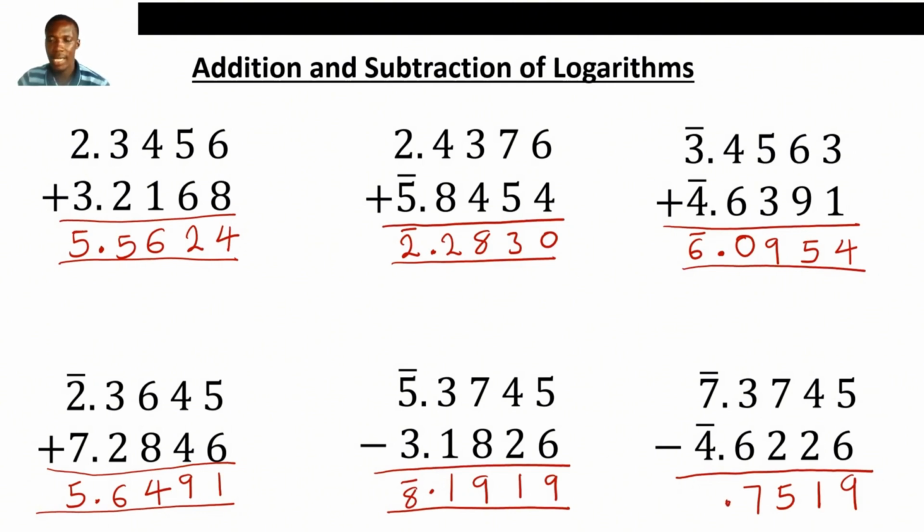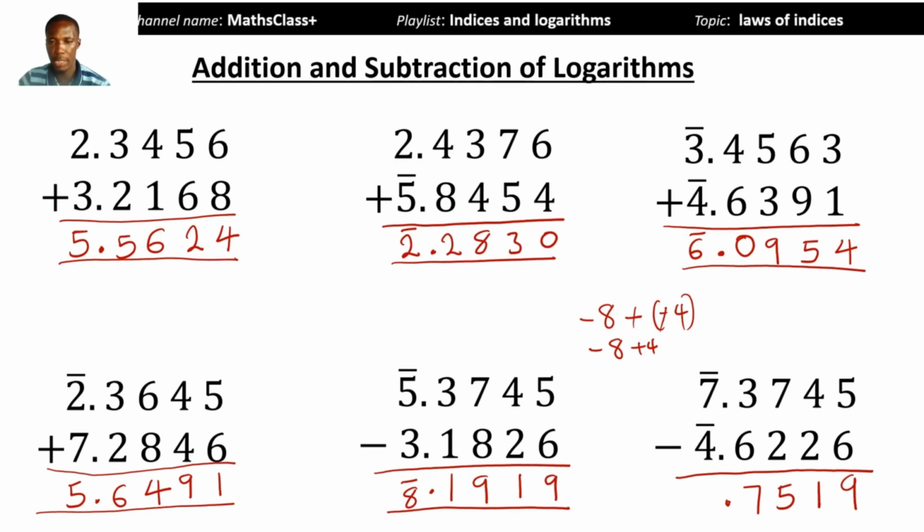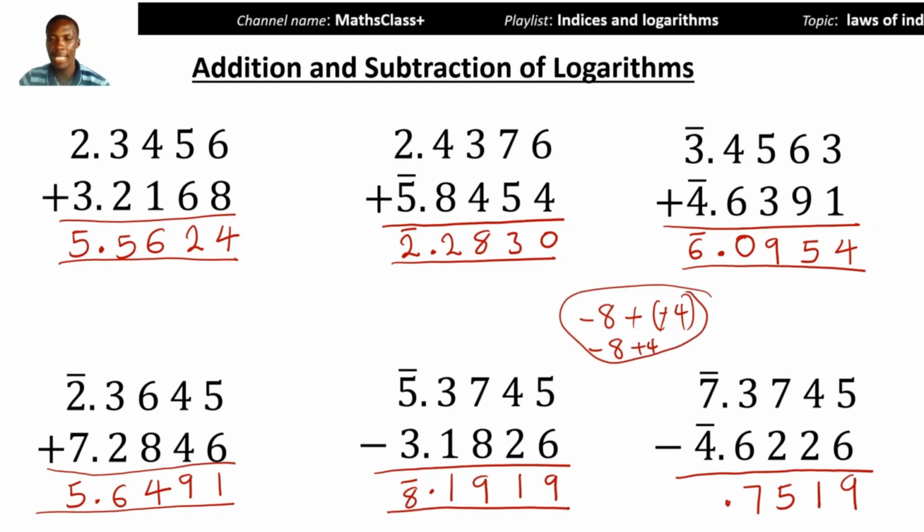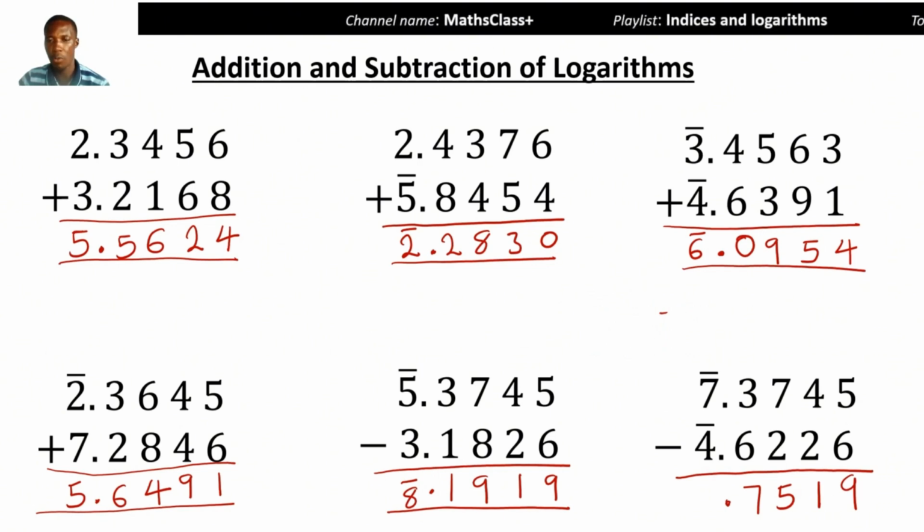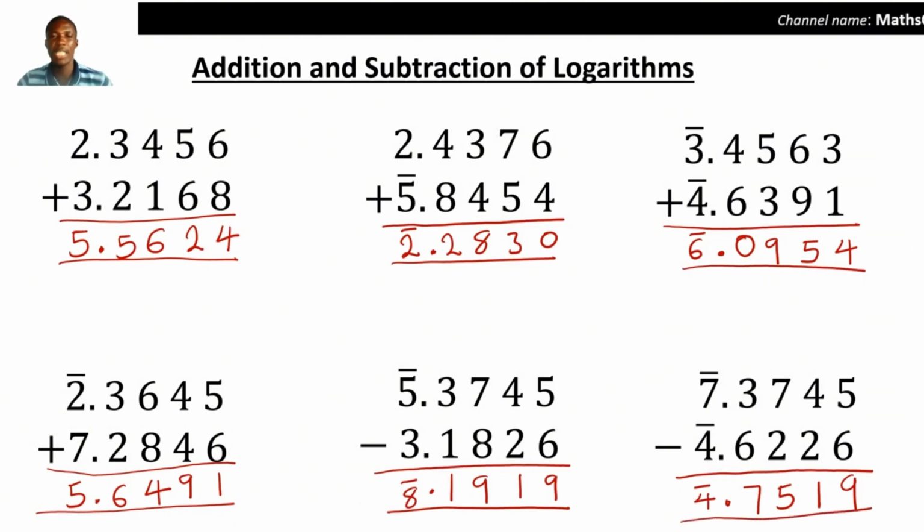Remember, we said here is negative 8 and not negative 6 or negative 7 again. So negative 8 minus negative 4. Remember that the negative here will cancel this one, and then you will have it as negative 8 plus 4. I hope you know this one. So negative 8 minus negative 4 will become negative 8 plus 4, and that will give us negative 4 as the answer. So this is how we do addition and subtraction of logarithmic values.